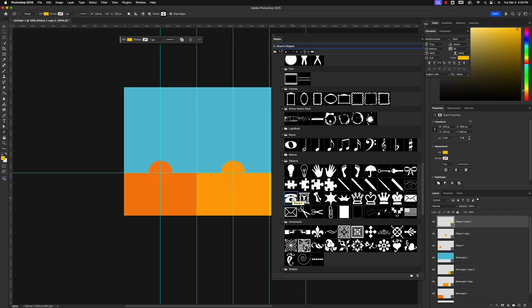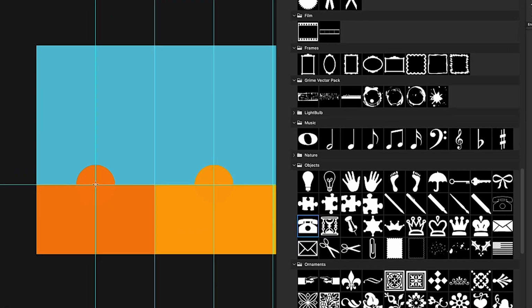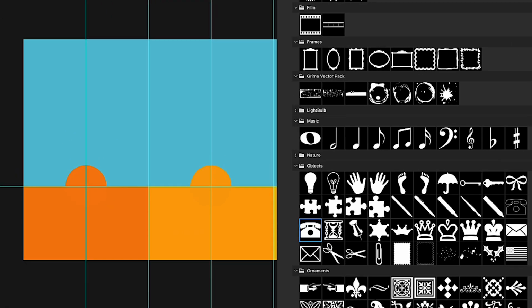Now again, since we're creating these inside of Photoshop, these are also vector shapes. And what that means is that we can make these as big or as small as we want with no hit to the quality. We won't lose resolution by making them bigger. So again, I'm going to do the same thing I did last time. I'm going to put my mouse right on that cross between the guides. I'm going to drag just a little bit, and then I'm going to hold down Shift and Option. And again, you can see how it makes it grow from the middle, which just saves me the time of having to center it later.